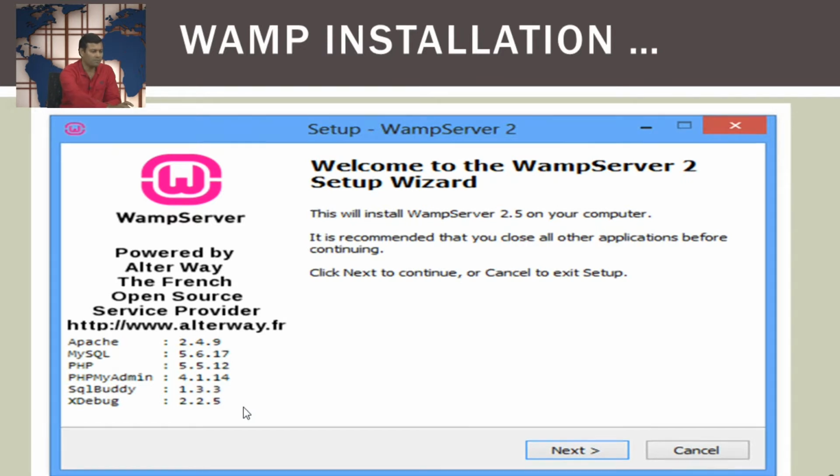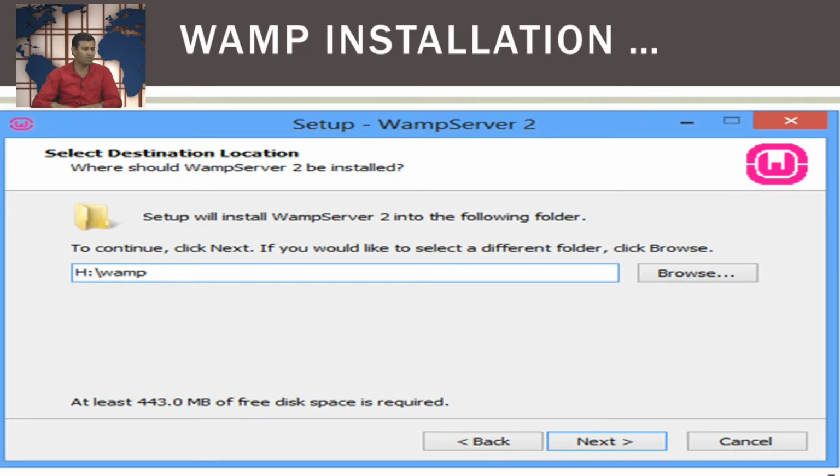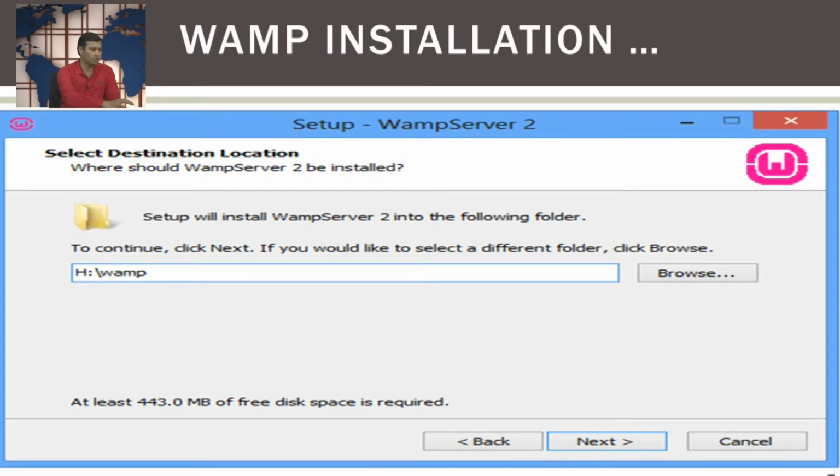If you click on next, it will ask for the destination location to install your Wamp server. By default it is C drive Wamp, but suppose you want to choose something different, as I did here. I chose H drive, and inside H drive it will create one folder named Wamp. So, I give the path as H drive Wamp and click on next.